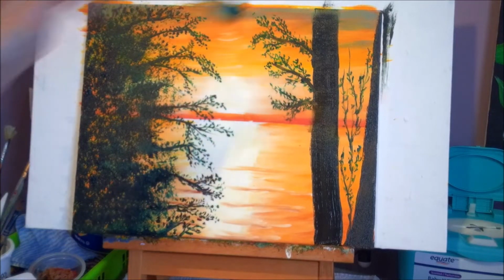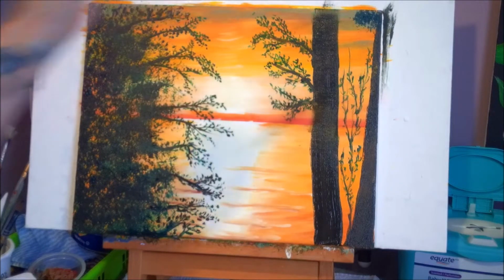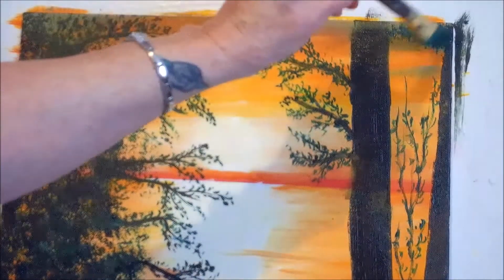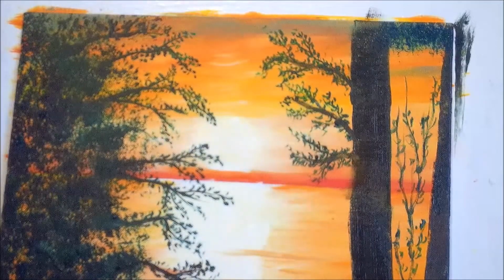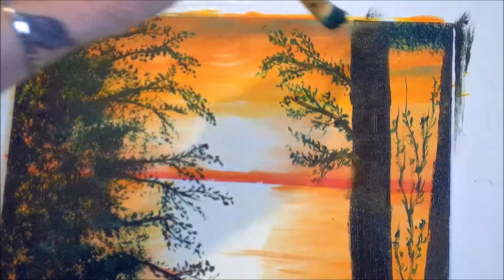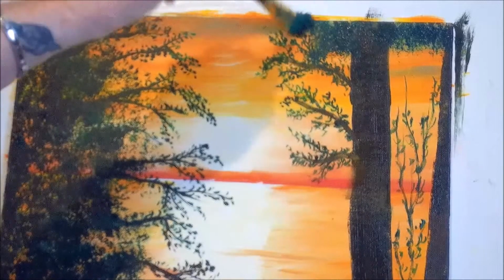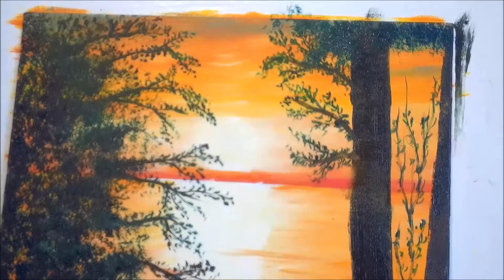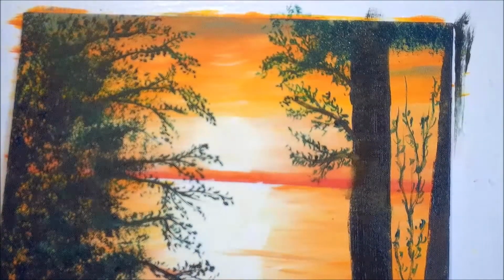So we're going to darken up this area up here. I'm going to tap that in here. Tap, tap, tap. You see it? Tap, tap, tap. So I'm going to tap that over there. And we're going to tap, coming in here, right down over those leaves there and back. Okay, we don't need to fill it up too much here. We'll just leave that like that. It's kind of nice, isn't it?